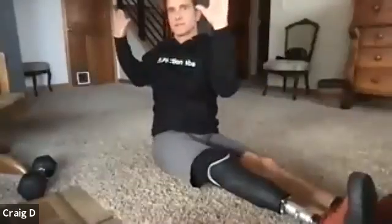Now we're going to do a trunk twist. And for a trunk twist, you can put your arms at a 90 degree angle here, and we're just going to turn into our core like that. Do not tighten up right now. We just want to get some flexibility going right now.